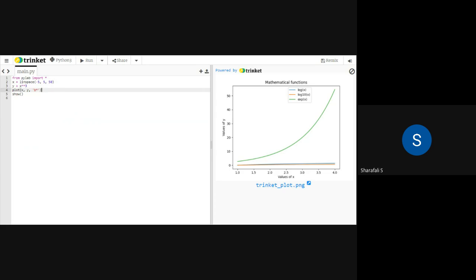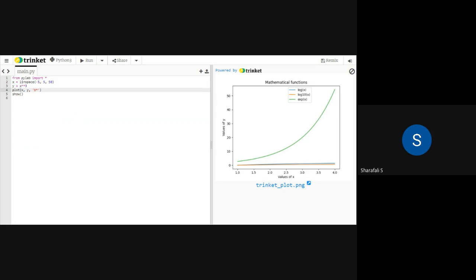Here I'm just plotting the function x cube against these x values, -5 to 5. So I'm using this range of values -5 to 5 and using 50 points in between. That means we are splitting -5 to 5 into 50 numbers. That is what this linspace does. So let's consider this program, and I'm plotting this y, that is nothing but x cube, against these x values, and I'm using color as blue and marker as star. So this is a simple program.